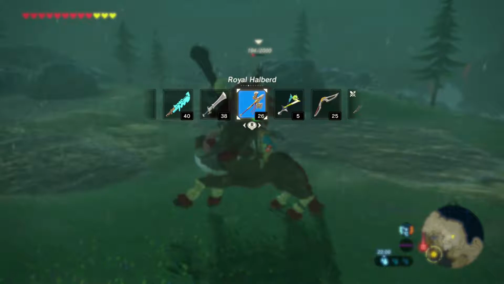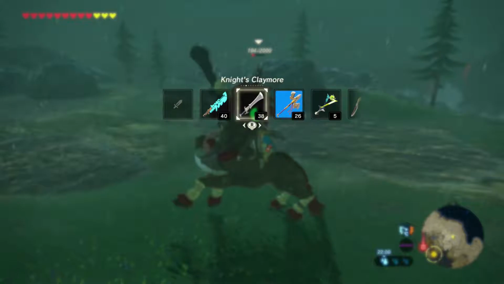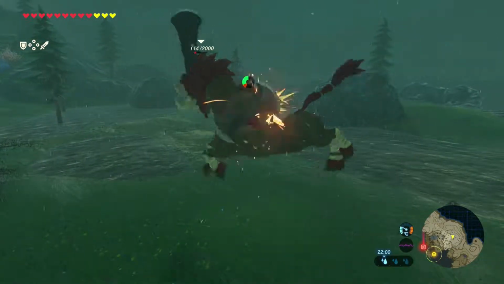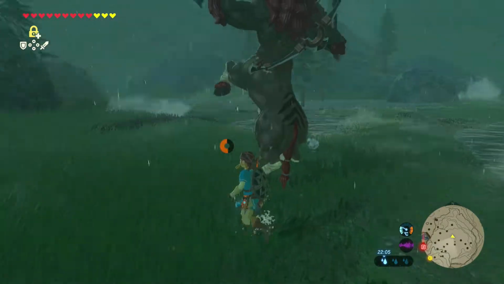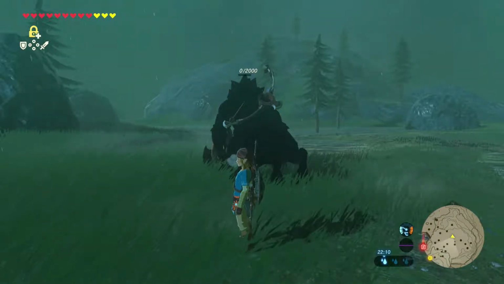You can actually climb on his back, and what I like to do is grab the strongest weapon I have, which is going to be the Guardian Sword, I believe. You can get 5 free hits on him real quick, so let's do that. And that actually kills him. Awesome.